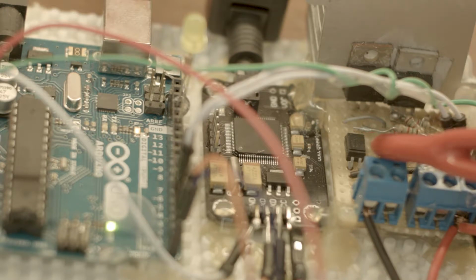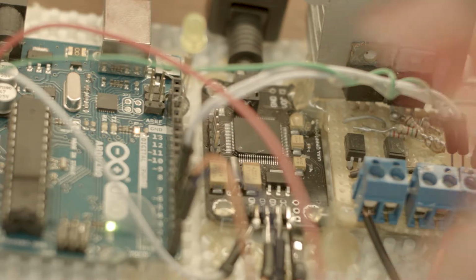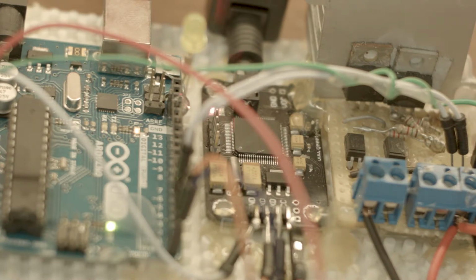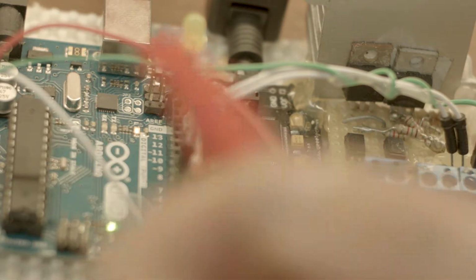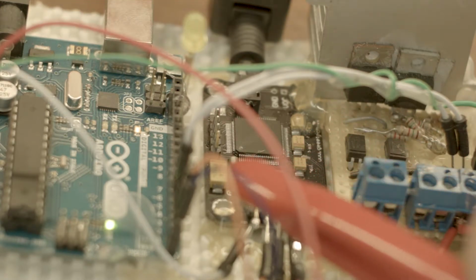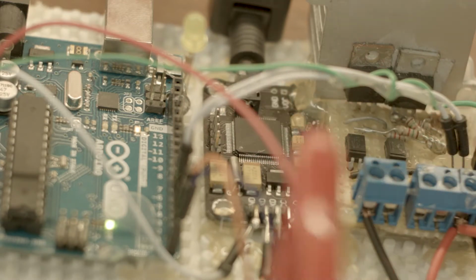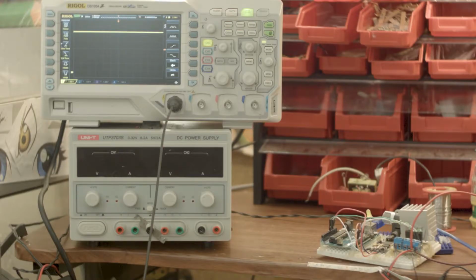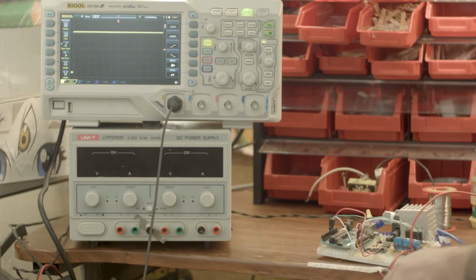Here we have 2 very small optocouplers. Why? Because this guy works at 5 volts and my lights work at 24 volts. Okay, so these guys isolate one circuit from the other. And how I am dimming my lights is with the PWM function on pin 5 and 6. What's PWM? Pulse width modulation. Sounds so complicated, and it is so simple.